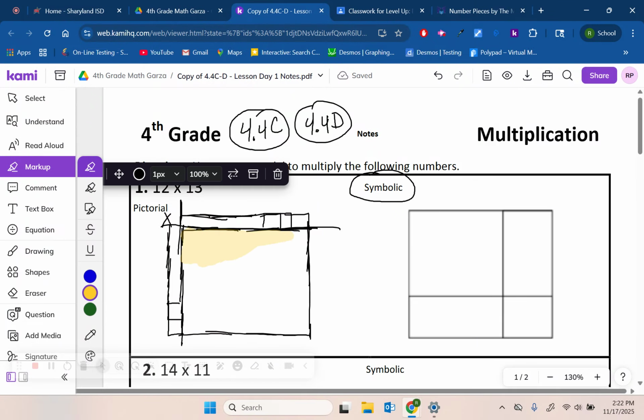And then we can have that talk. Okay, this is the area of the rectangle. The dimensions are 12 and 13. This is the area of your rectangle, the whole thing right here. You can color code it however you want. It's up to you, teacher watching this, how you color code this. Some teachers will have the kids highlight the colors out here, and it's all up to you.